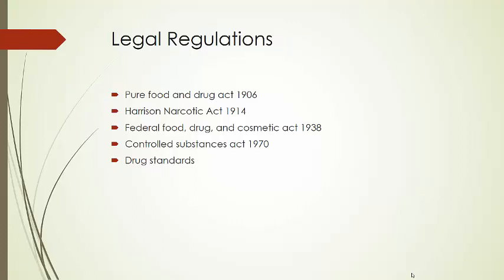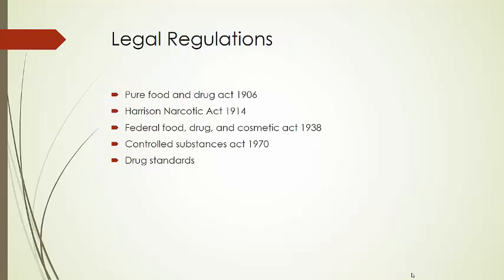Now, your Federal Food, Drug, and Cosmetic Act of 1938 updated the Pure Food Act, and what this did was it required labels to list the possible habit-forming properties and side effects of drugs. It also authorized the FDA to determine the safety of drugs before they were marketed, and required that dangerous drugs be issued only by prescription by a physician, dentist, or veterinarian.